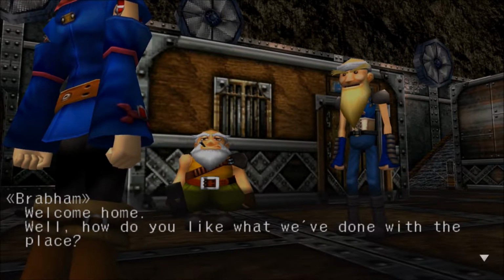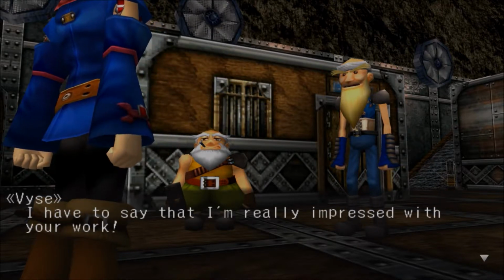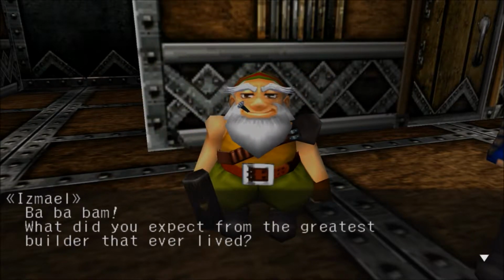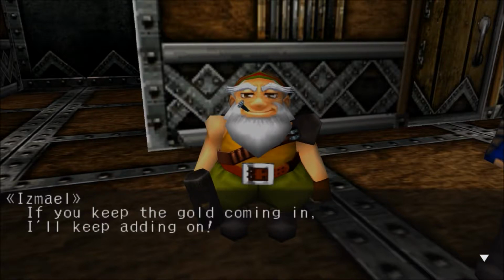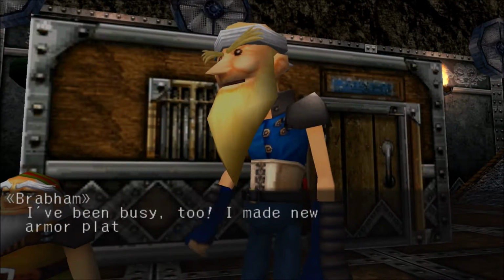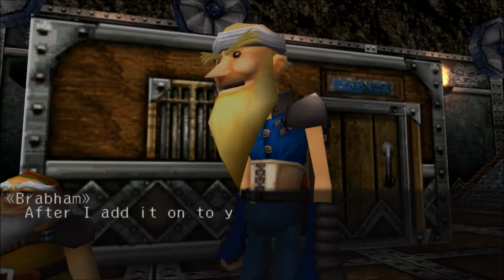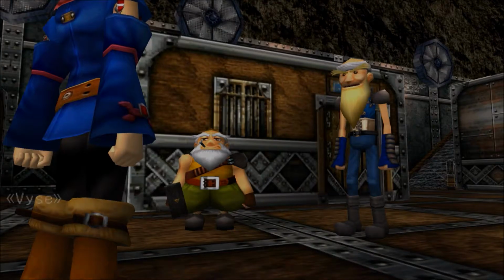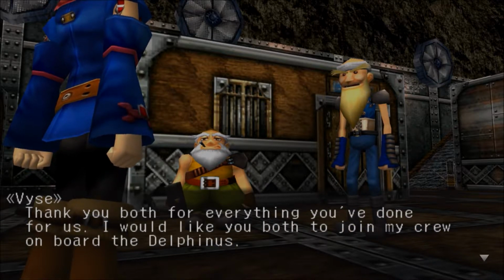Welcome home! Well, how do you like what we've done with the place? Thank you for laughing, man. I have to say that I'm really impressed with your work. What do you expect from the greatest builder that ever lived? If you keep the gold coming in, I'll keep adding on. I've been busy too. I made new armor plating for the Delphinus' hull. It's super sturdy. After I add it onto your ship, you'll be able to fly through those pesky stone reefs without a hitch. Thank you both for everything you've done for us. I would like you both to join my crew on board the Delphinus.